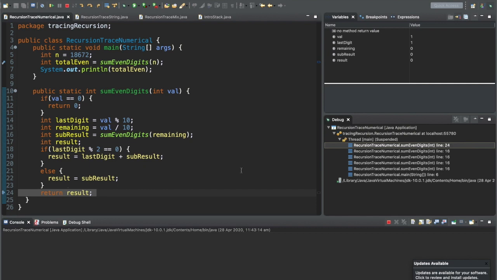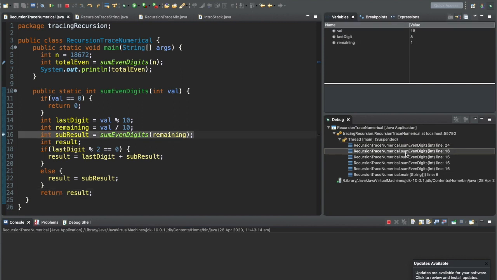So that means that we're returning result to this previous call here, and we're returning it back to line 16, which is where we're up to. So now subresult in this scope should be equal to 0. So when I step here, that should pop that off the stack. And now we're back.